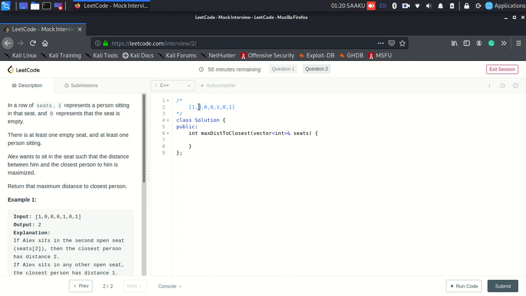So if I sit here, then the closest person to him is 1 unit away. If I sit here, then the closest person to him is 2 units away. If I sit here, then the closest person to him is 1 unit away again. Then I cannot sit here, and if I sit here again, the closest person is 1 unit away.